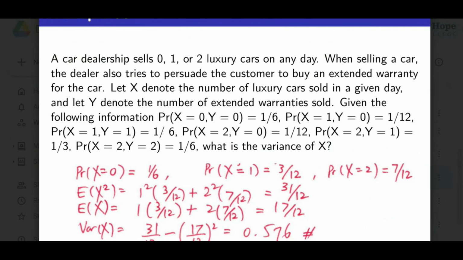How do you find the variance of X alone? See? So the only way to do this is to construct the marginal. You want the variance of X alone? Well, find X. How does X behave on its own? So you go find the marginal distribution of X. So you get this and this and this X alone by summing out Y. Then you need variance, right? So you find EX and EX squared, just like what we did maybe half an hour ago.